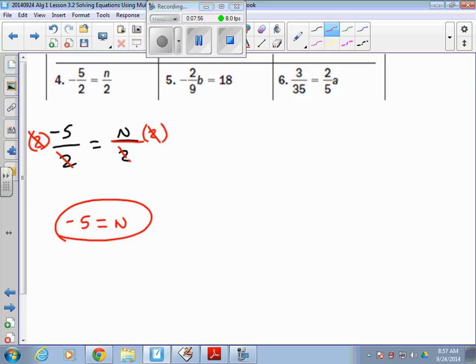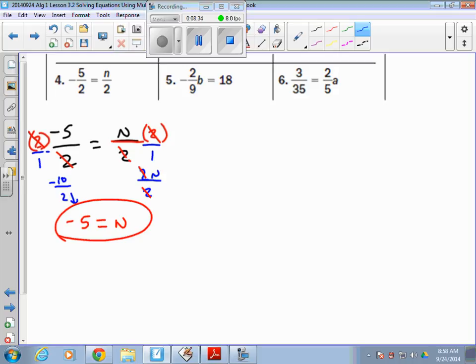If you multiply straight across, you'd have put 2 over 1, and you'd have got negative 10 over 2, which would have divided by and simplified to negative 5. Okay, it cancels out. If you need to see how, if you put them over 1 and you multiply straight across, 2 times n would give you 2n. And 2 times 1 will give you 2. This says 2 divided by 2, which cancels to 1. You do the same thing on the other side. 2 times negative 5 is negative 10. 1 times 2 is 2. Negative 10 divided by 2 is negative 5.